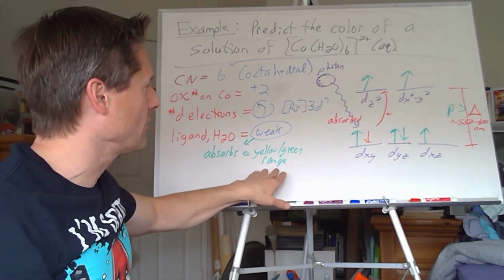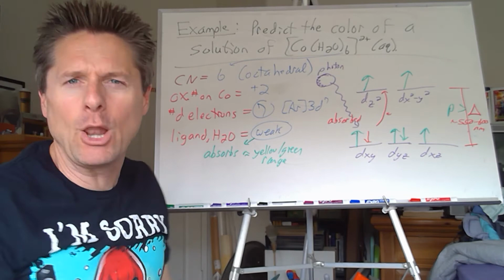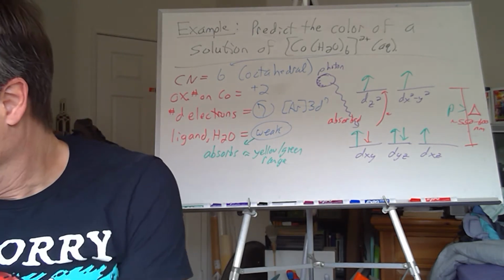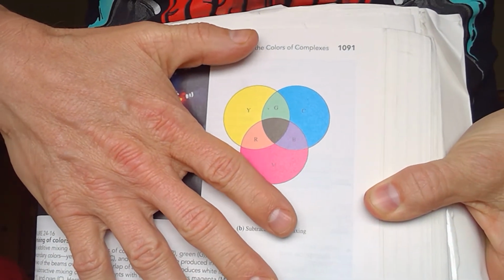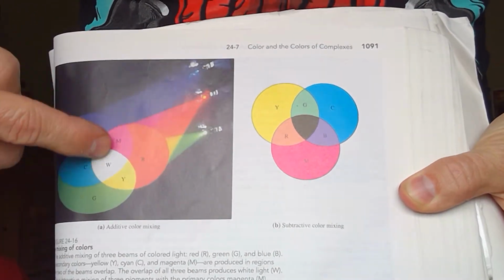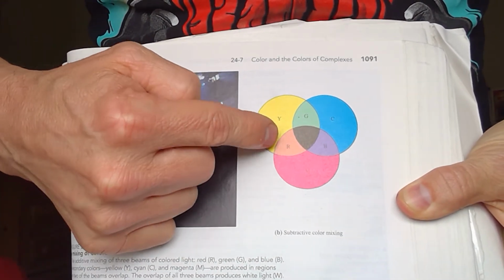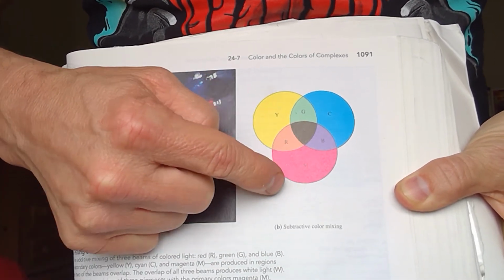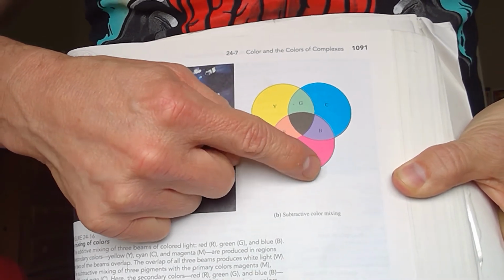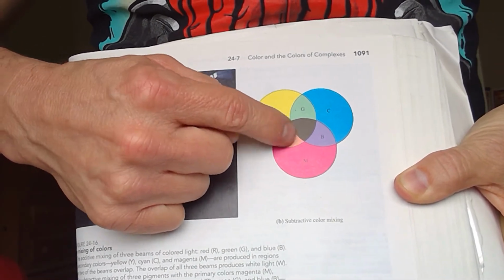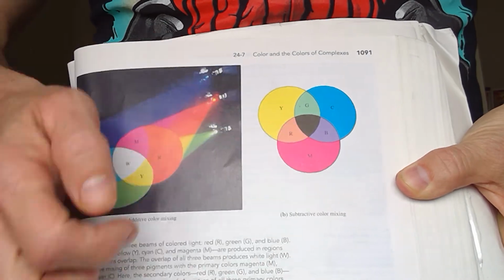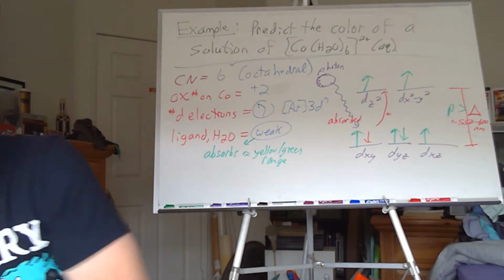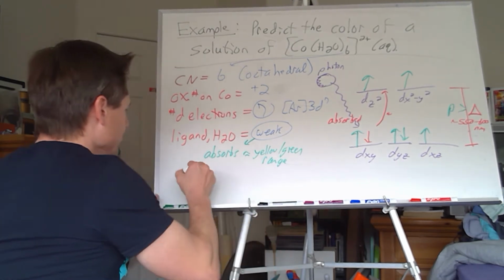So it's absorbing yellow-green. You don't really need this per se, but let's see if we can get a rough idea of what color that's going to be. All right, here's that color wheel we did. This would be for additive, and this is subtractive. So if it's absorbing yellowish green, the complementary color would be in the magenta, pinkish magenta range, right? So it's absorbing here, you're going to see blue here, and it's kind of a mixture, so you're going to get in this region, a magenta-ish, pinkish color, okay?